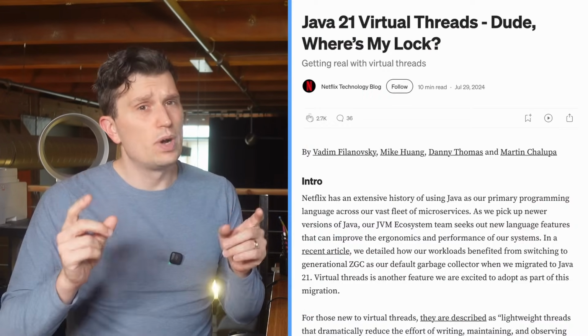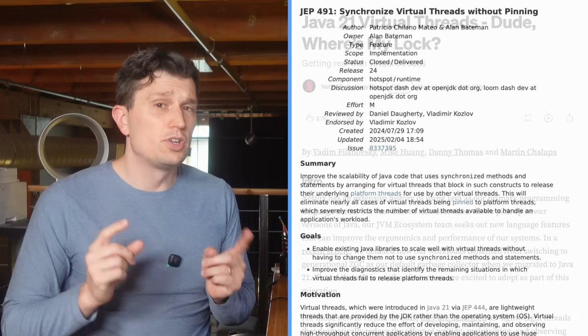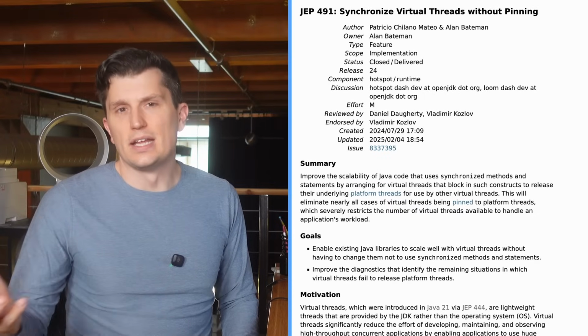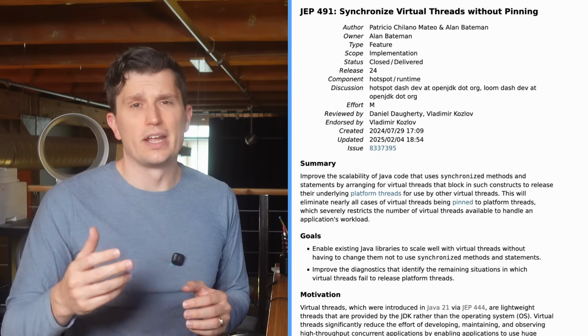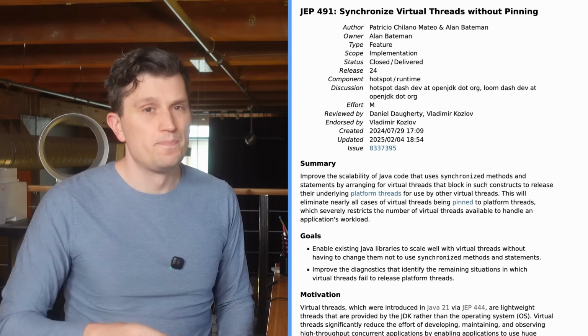One of the great features added in JDK 21 was virtual threads. As Peter mentioned, an issue with virtual threads at the time was that they wouldn't release their lock back to the platform thread if they encountered a blocking operation in a synchronized block or method. This issue was covered in this article from Netflix, which Peter mentioned. The good news, we don't have to worry about this anymore because it was resolved in JDK 24 with JEP 491, synchronized virtual threads without pinning. It's one of the many improvements we receive when upgrading to JDK 25.